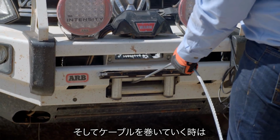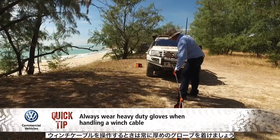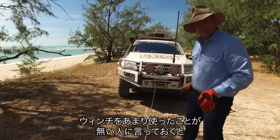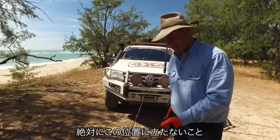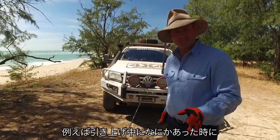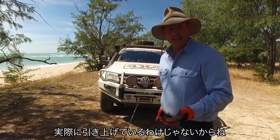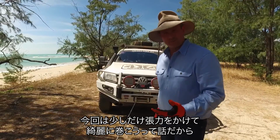As you wind the cable back in, make sure that it spreads evenly on the cable drum. Now, for those who haven't done a lot of winching before, I would never, under full load, stand here over the top of a winch cable. It is one of the most dangerous places to stand in a recovery, but thankfully there is not a lot of load on this winch cable and we're not in an actual recovery. All we're trying to do is wind this on nicely with a little bit of pressure.